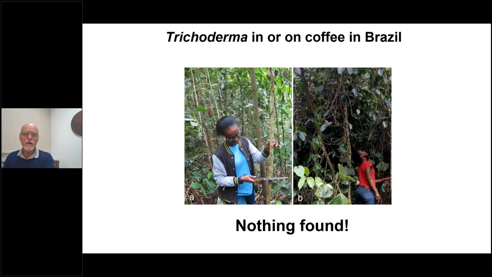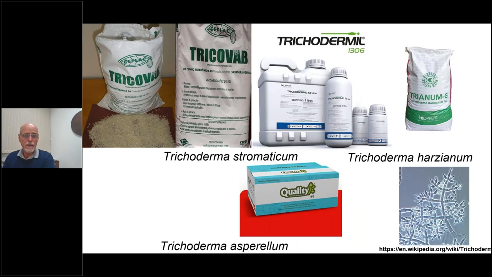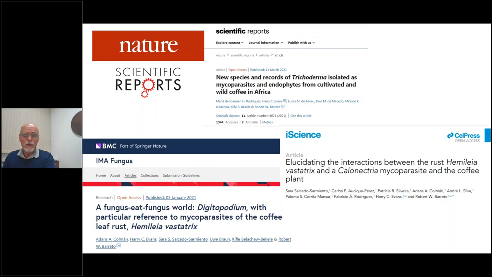In parallel we did the same here in Brazil — we went to coffee farms and abandoned areas and collected plants where wildlife had brought fruits from inside the forest. When we tried to isolate endophytes from them, there was nothing. We couldn't find a single Trichoderma growing inside coffee — there seemed to be a void of Trichoderma in coffee in Brazil, in sharp contrast to what we find in Africa.